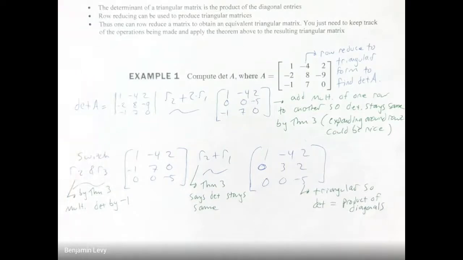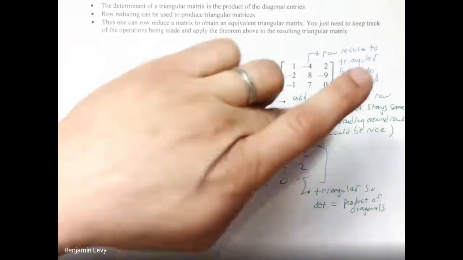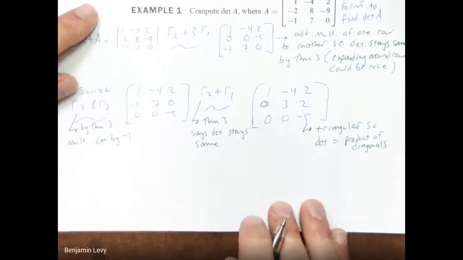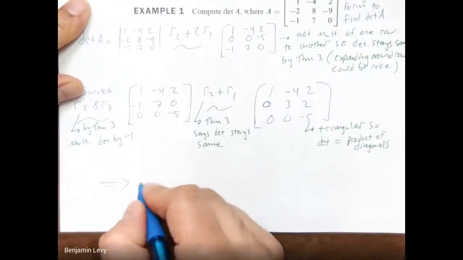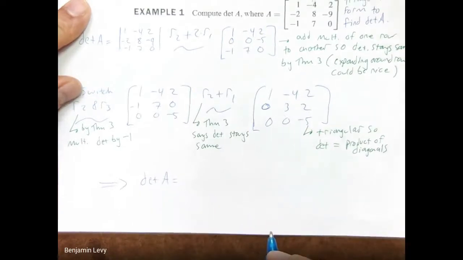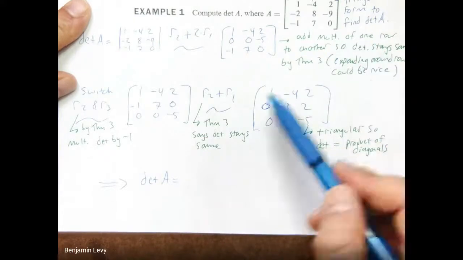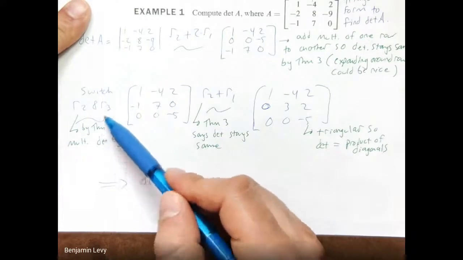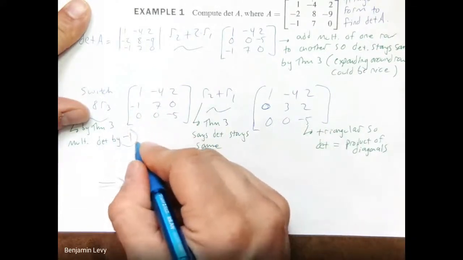And so we can just multiply 1 times 3 times -5, but also keeping track of the things that we've done and the operations. And so the final determinant then, we just row reduced, we can get a determinant here of multiplying the diagonals together, but also multiplying by -1. So the first operation we see didn't change it. This operation didn't change it. The only thing that changed the determinant was when we switched rows 2 and row 3. And so we want to take this -1 from that and start with it.